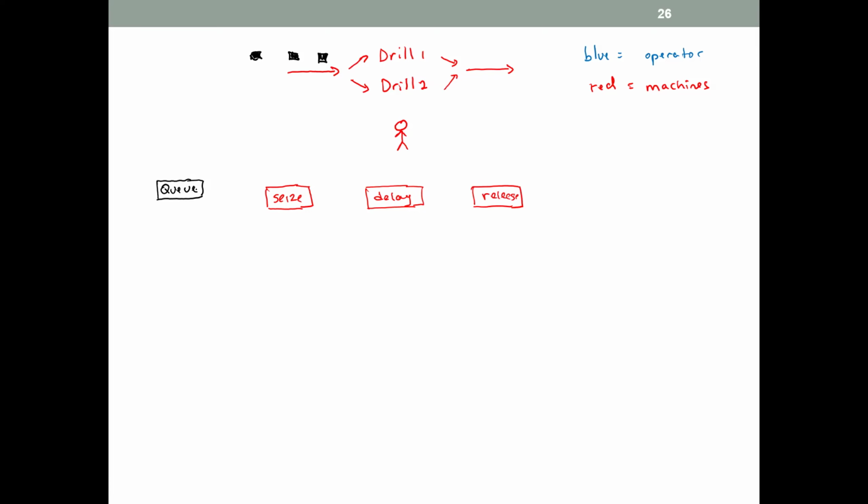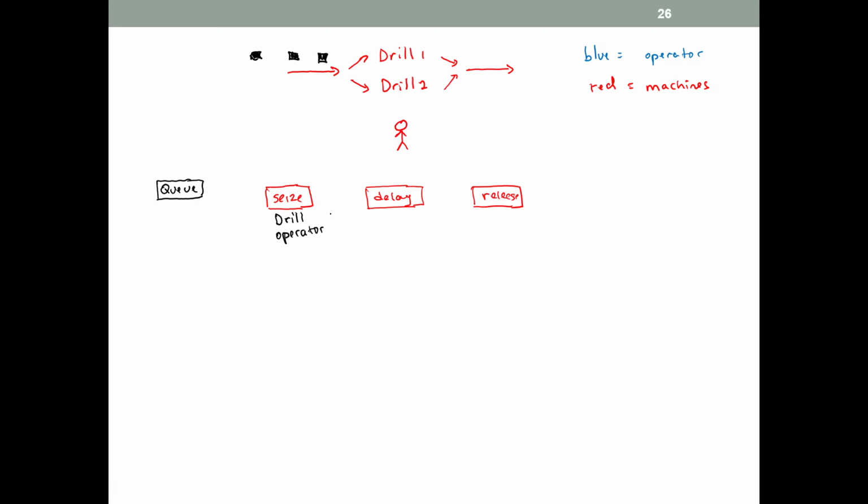So this seize block right here will be doing a seize not only for the drill, but also the operator. So that's my first seize. I'm calling this machine. I'm also calling the operator. If both of them are available, I will set up the part.